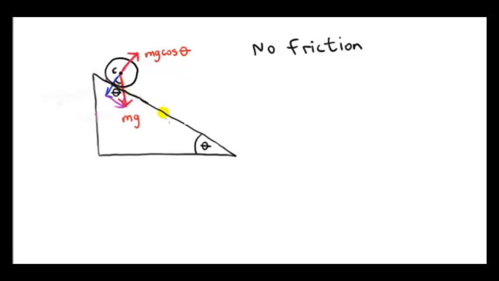Okay, so let's imagine an incline of angle theta that is perfectly smooth. So the surfaces of the disk and the incline are smooth. That means that we have no friction force acting on the disk. Now in red I'm showing the two forces acting on the disk. We have its weight mg, where its mass is m, and we have a normal force, a contact force on the disk, which is normal or perpendicular to the surface of contact.